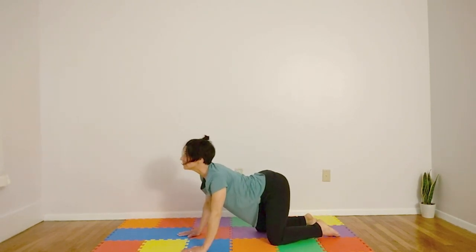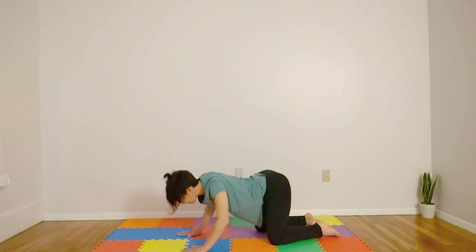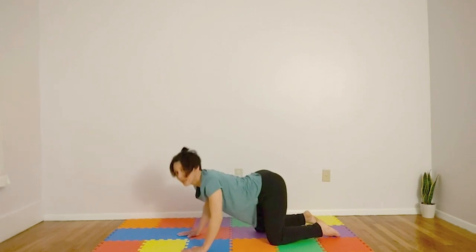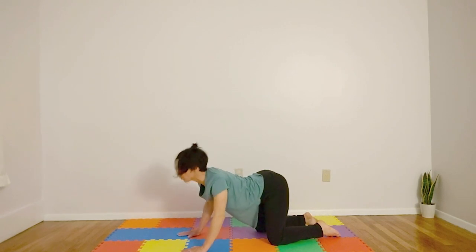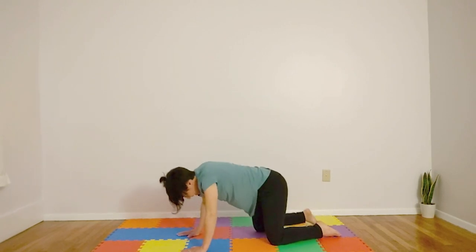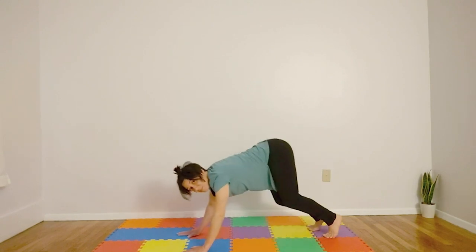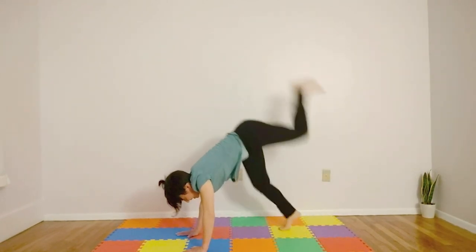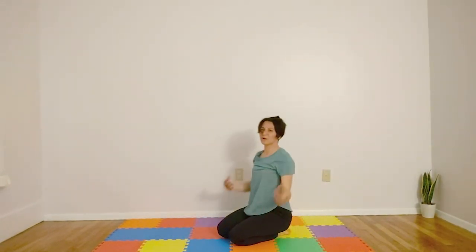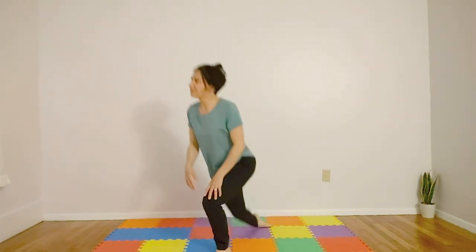Let's drop the belly, lifting the head. Now opposite, lifting the back. Meow, cow, meow, and cat, meow. Last one, meow. And for the ultimate challenge, feel free to pretend you're a donkey. Coming up onto your hands, hee-haw, hee-haw. Let's kick. Well, I hope you're feeling a little warmer. I sure am.